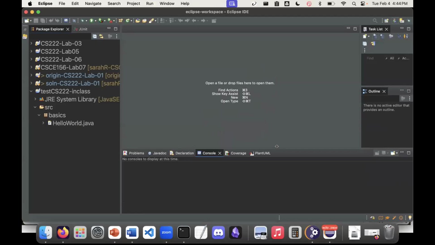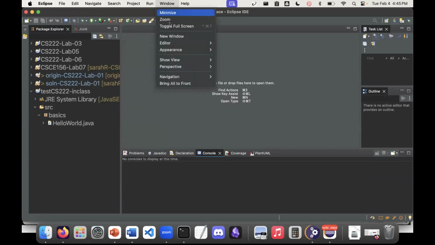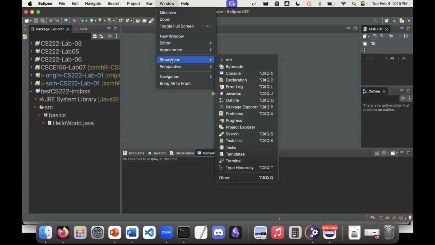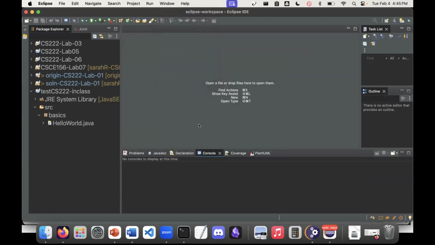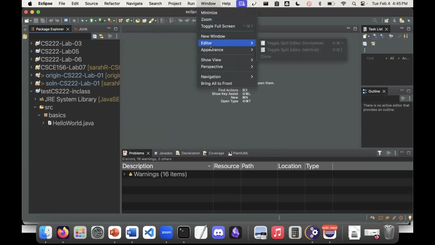Let's take a look. Let's see, how do we get there? Does anyone else not have the console tab? Great, love it. Love it when that happens. Window. Okay, let's take a leap and close my console tab and see if we can.